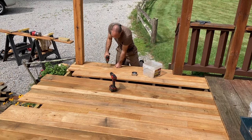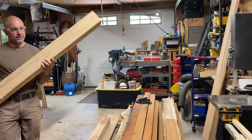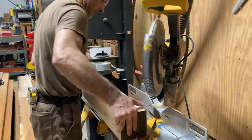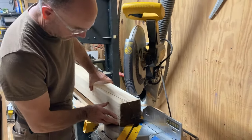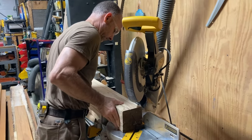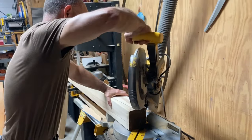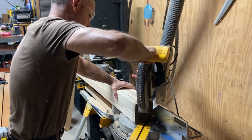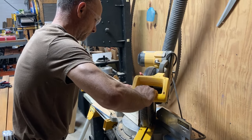Checking the overhang and adding 3 drilled holes. And here we are in my shop. The posts are 4¾ inch square, because that's the biggest or the thickest material my chop box can cut. I'm beveling the bottom, so when you're under the deck in the back, it gives it a little bit more of a finished look instead of just a blunt end. Trim a bevel on all 4 sides.